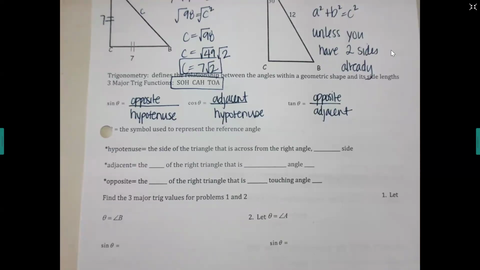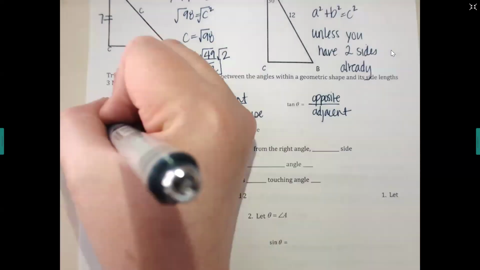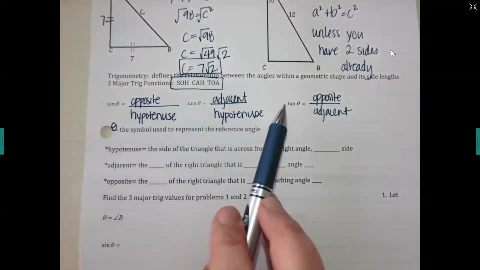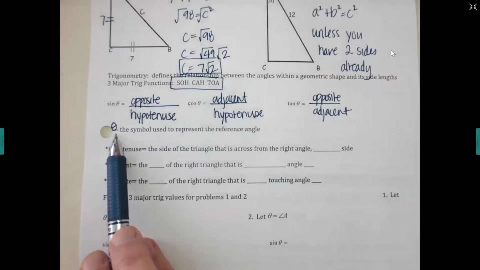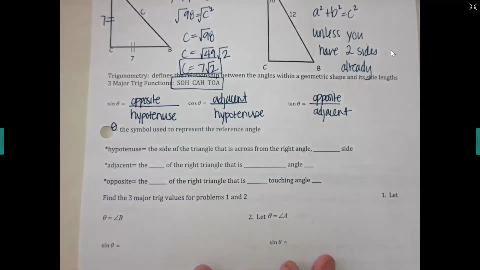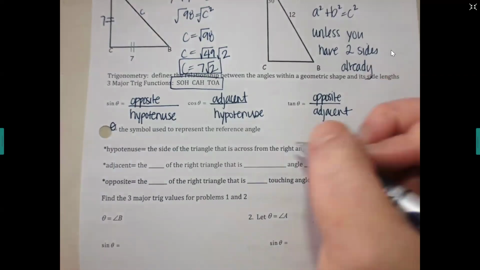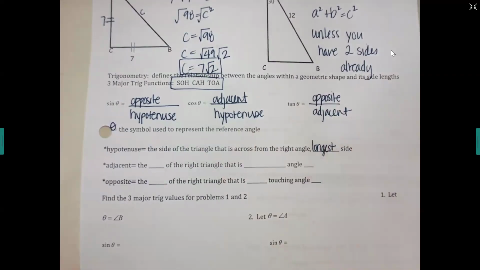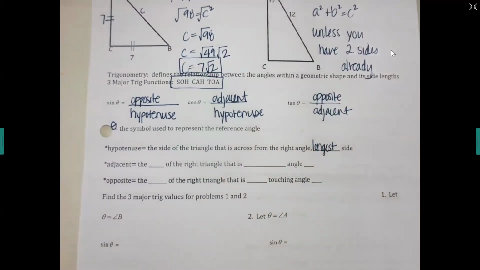Okay, then where the hole punch is, the symbol for your angle is going to be a theta, which is that little circle that you see with the line through it, here, here, and here. Okay, so theta is the symbol used to represent the reference angle. Okay, so now let's talk about real quick what all those words mean. So the hypotenuse we already talked about last time. Remember, that's the one that's across from the right angle. It's the longest side. So the hypotenuse is always the longest side. It doesn't matter where your theta is.